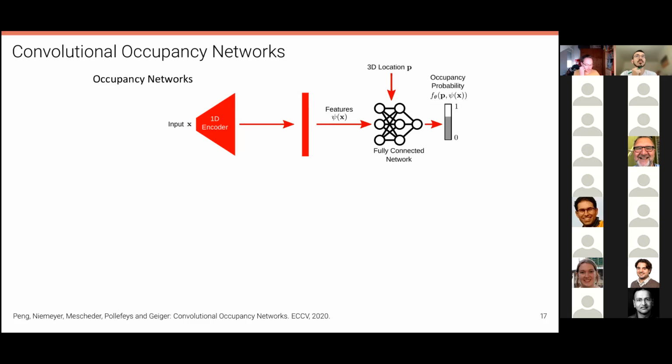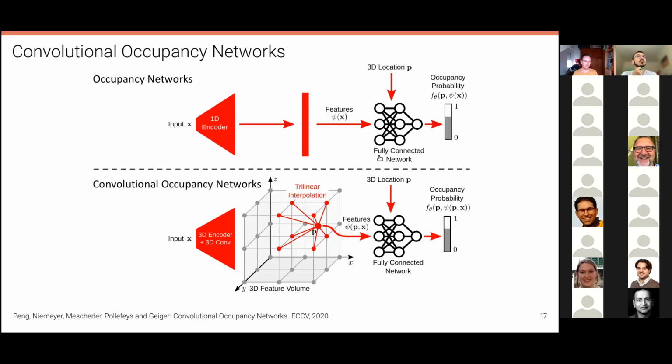So what we propose here in a work called convolutional occupancy networks is to combine the idea of implicit representations with 3D convolutions. So what we do is we take the input, in this case a point cloud, and then we encode this into a coarse 3D grid from which we can query features at arbitrary 3D locations continuously using trilinear interpolation.